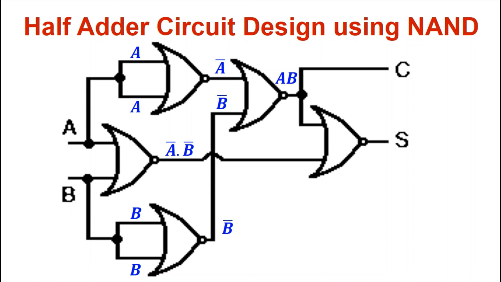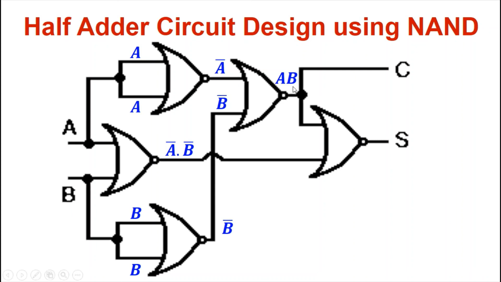You need to do a bit of work from your side: how A complement and B complement, when applied as inputs to the NOR gate, will generate the output AB. This is nothing but a simplification process that you have to work on your own, but the ultimate output will be AB. Now that AB output is connected with the carry. As we know, the carry is nothing but the representation of the AND gate, so that is A and B.